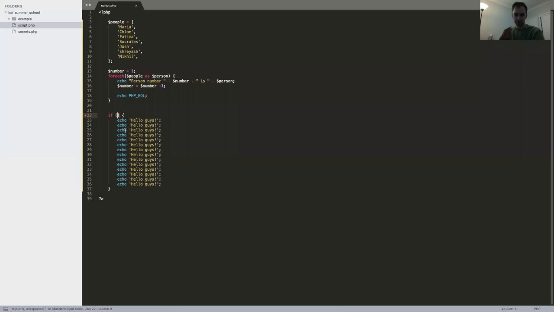Now, the rounded brackets, on the other hand, to be honest with you, are a little bit harder to explain because they have different uses in different contexts. In the context of an if statement, the rounded brackets house the expression that we want to evaluate. So remember before we were using this age example. Age equals 15. And if age is less than 18, note that our rounded brackets house the expression that I want to check is true. And if that expression is true, the code block housed by the squiggly brackets will run.